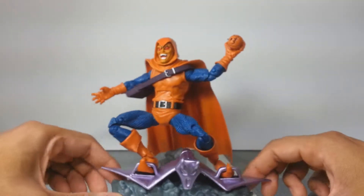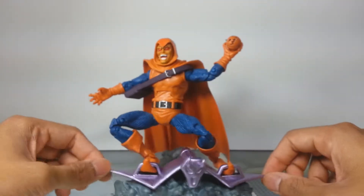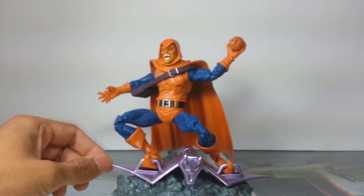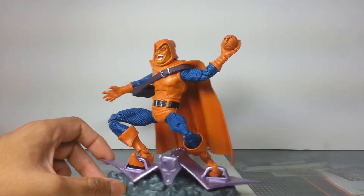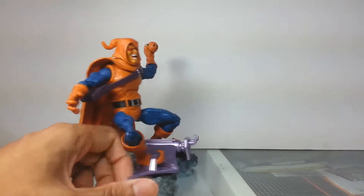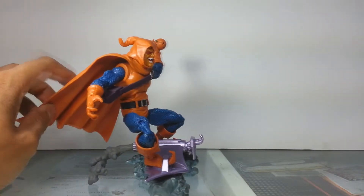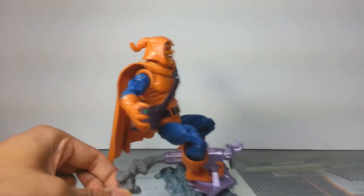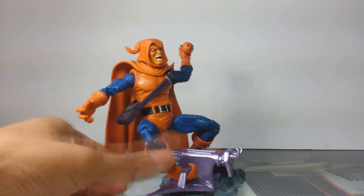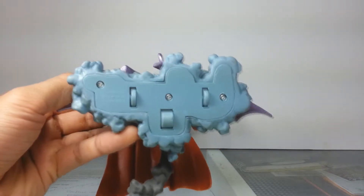Let's kick things off with this guy's looks. He does come with a glider, and I love how they actually paid attention to detail here — it's way different looking than the Green Goblin's glider. You've even got dark, charcoal gray smoke coming out the back, which is pretty sick, and they've included wheels on the bottom.